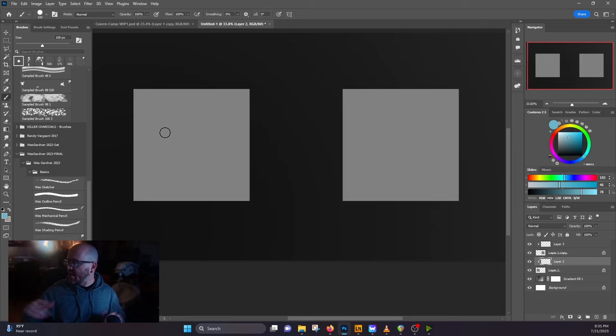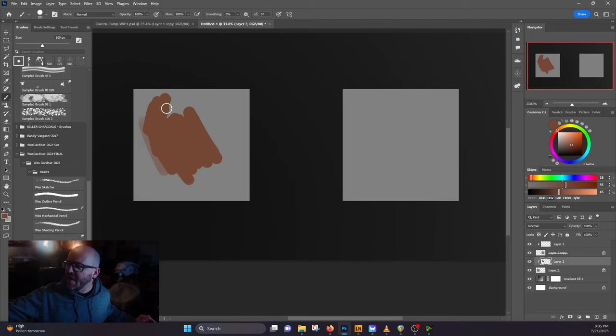Okay, let's just say we're doing a kind of darker skin tone. So let's come over here. Let me grab just kind of here. Let's bring something maybe right here as kind of our mid value. This is going to be the traditional, sounds weird to say this, the standard digital painting way of doing things.